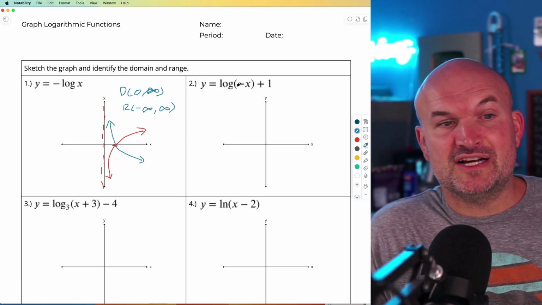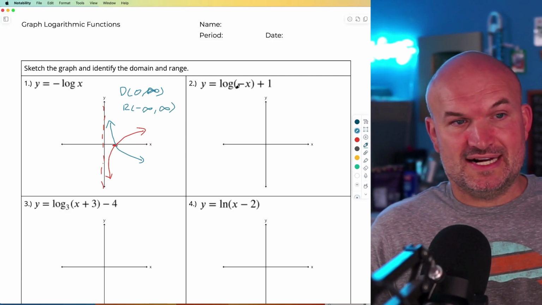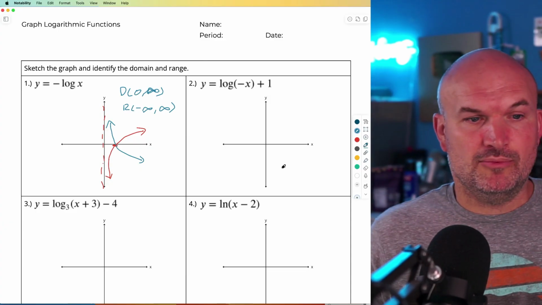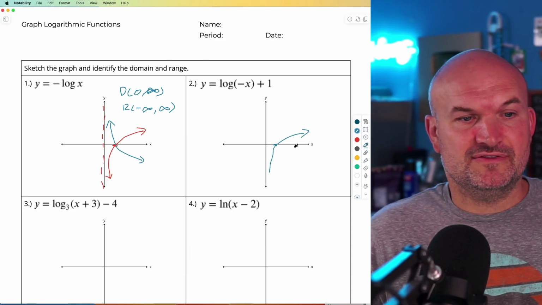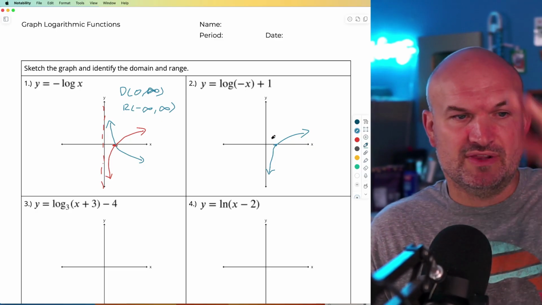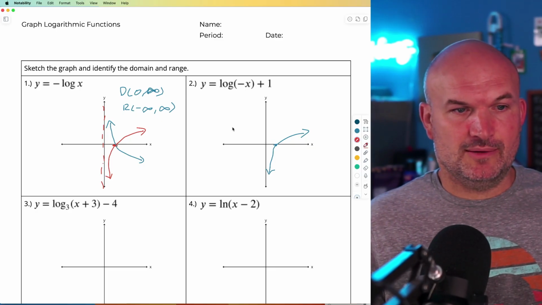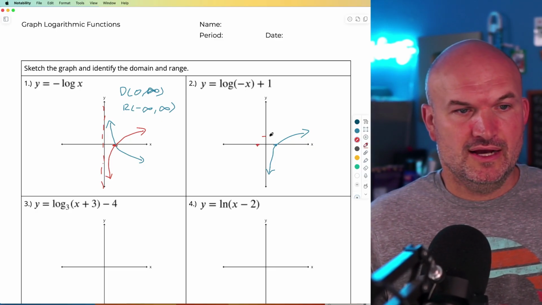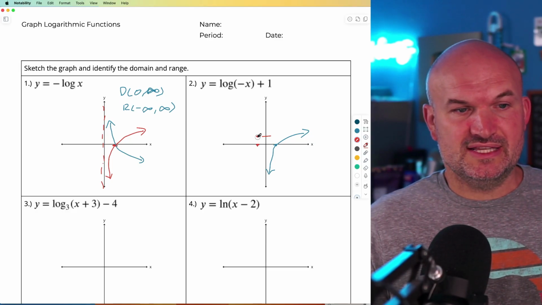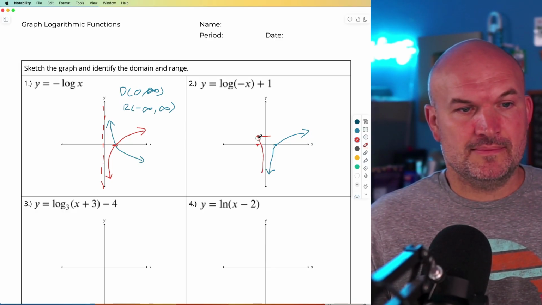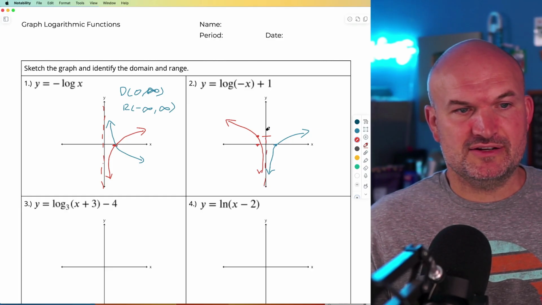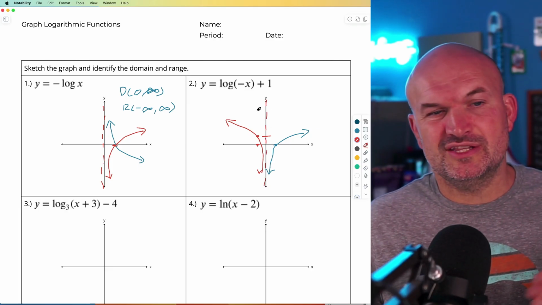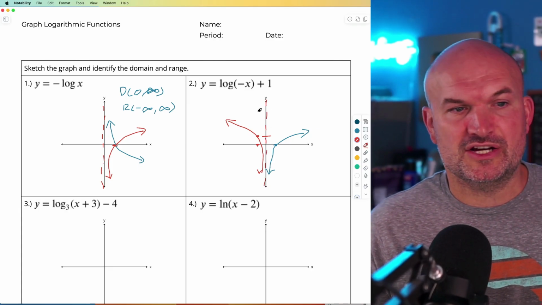This logarithm has a reflection about the y-axis, and then also I'm shifting my graph up one. So we go to the parent graph, sketch that parent graph. What we're going to do is reflect this about the y-axis and then shift it up one. So it's going to be reflected up here and then shifted up one. Now notice in this case that my y-intercept does not change based on these transformations, right? If I shift it up or down or do a reflection, that's not going to impact my y-intercept.